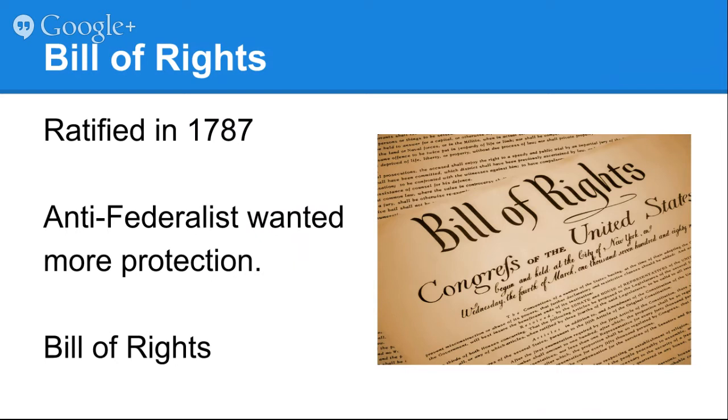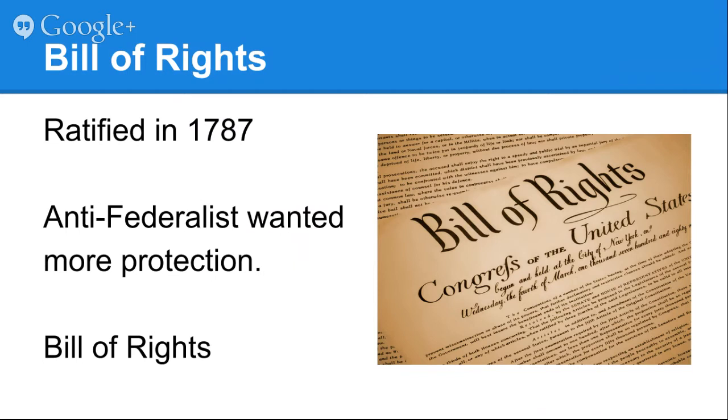People were still not satisfied. People were still scared that this government didn't give enough rights to the people. People were still scared that this new constitution was going to turn into just another oppressive government. They were afraid they were going to get another king. And so they were wanting rights. They wanted an assurance. They wanted something written down in this constitution that guaranteed them their rights. Think rights, think John Locke, unalienable rights.